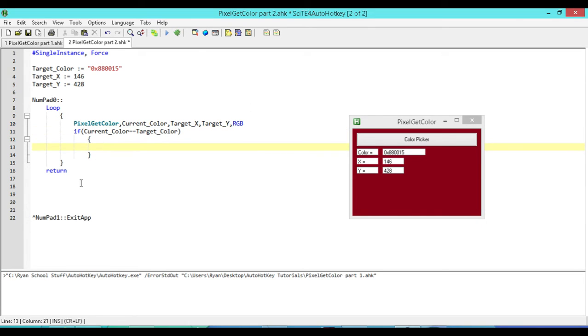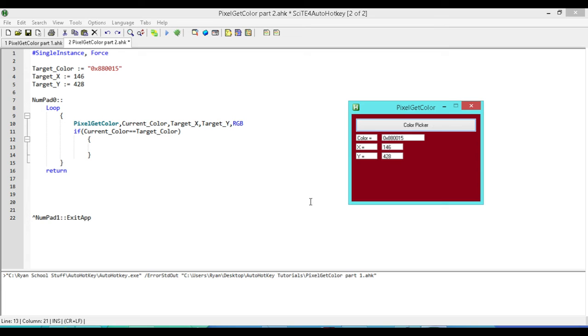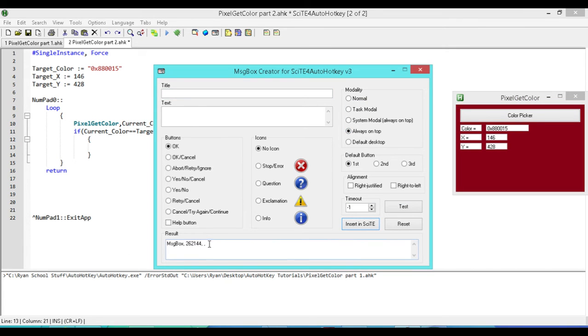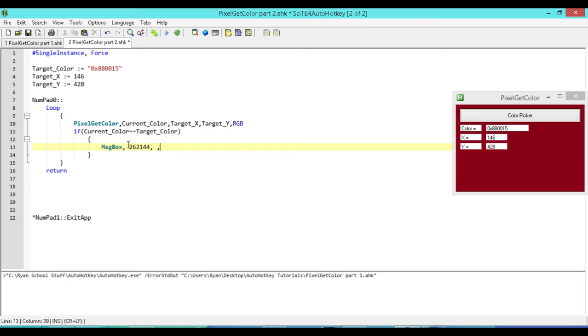And all we're going to do is have it pop up a message box. Now, because my mouse has been acting pretty weird, and I don't want the message box to get buried underneath accidentally over and over again, I'm going to use this to get the code for always on top. So this numerical sequence here gives me everything for the message box. I just really want it to be on top, so that's all I really needed. Okay, and then if these two colors match, what are we going to say?